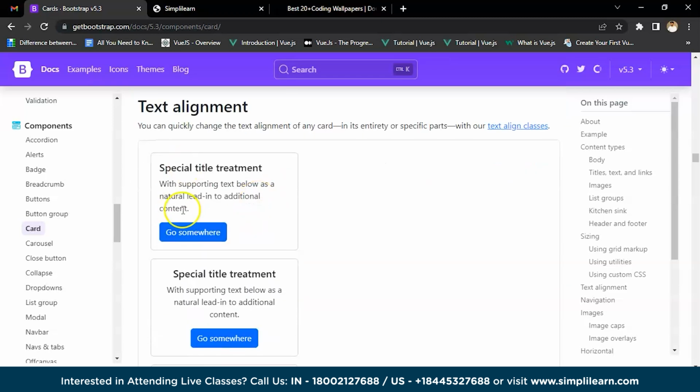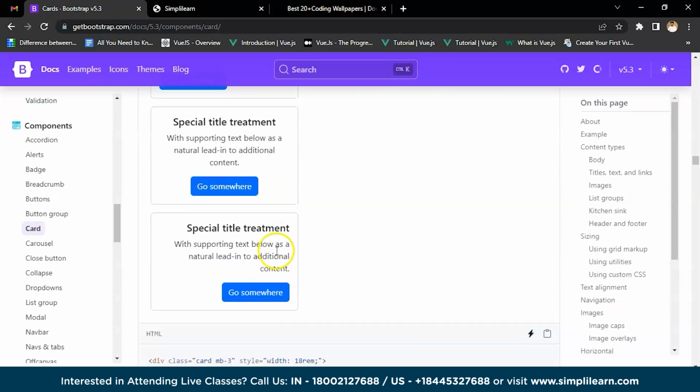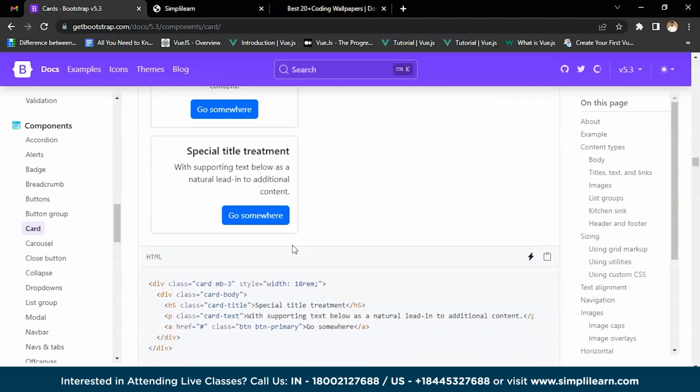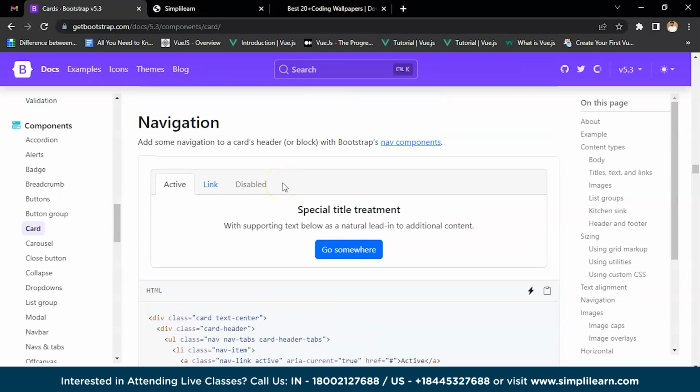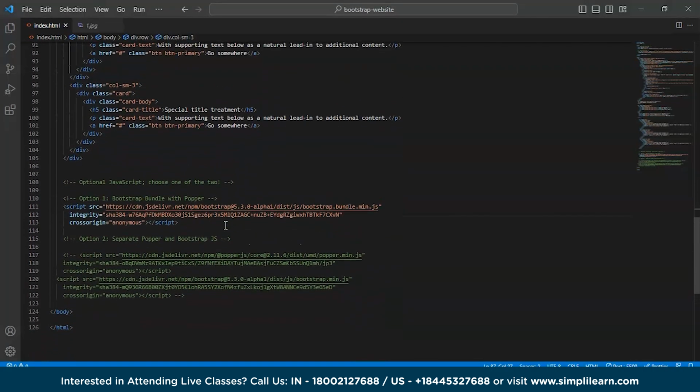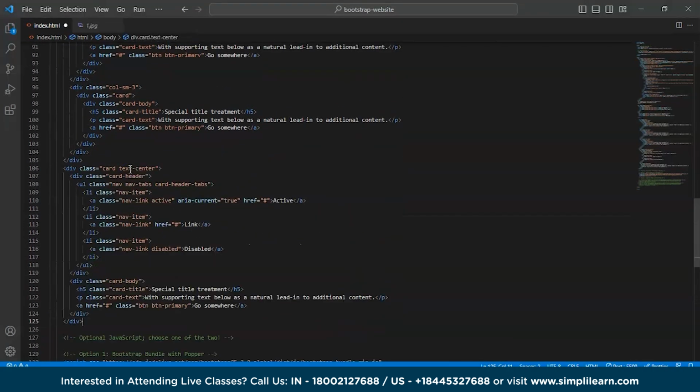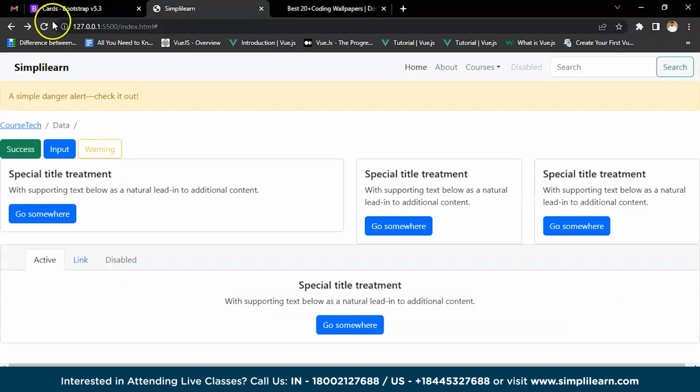So text alignment is, this comes in the left side, this is center, and this is left. This is pretty simple. And navigation, this is what I wanted to tell you about. So let's copy this and paste it inside your code, save it and show you how this looks.